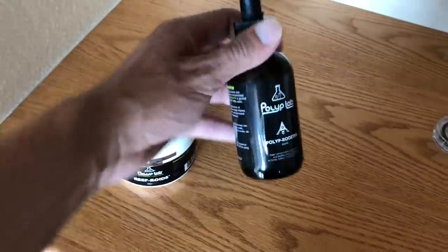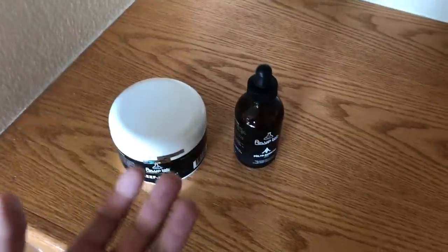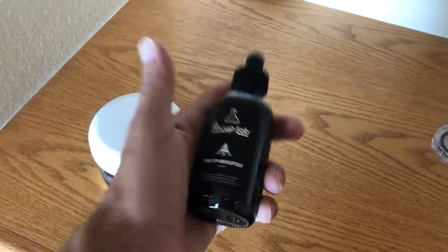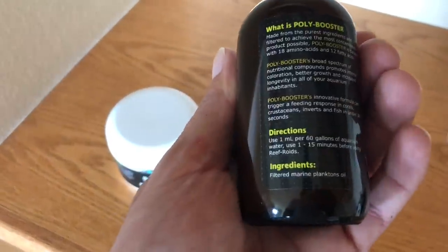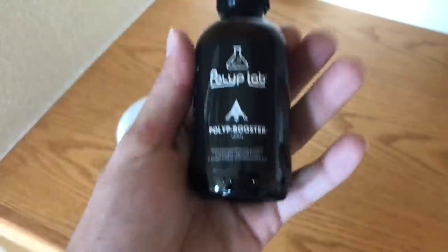The first product is here, Polyp Lab Polyp Booster. What this does is really get the corals into feeding mode, have the feeding tentacles come out, and get them excited and ready to accept food. I always put this in about 10 to 15 minutes beforehand. It has the dosing directions right here, but every tank is different. By far, guys, this product is amazing.